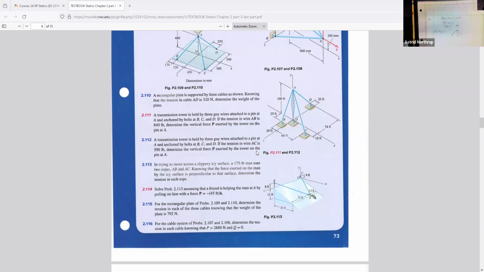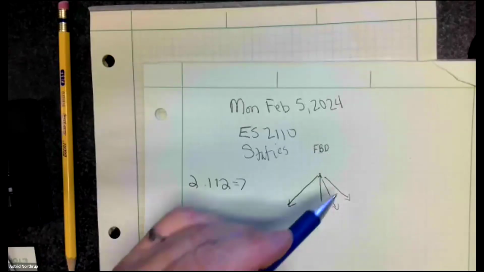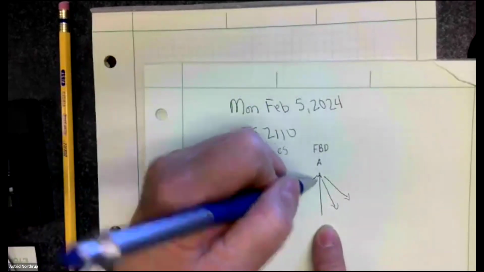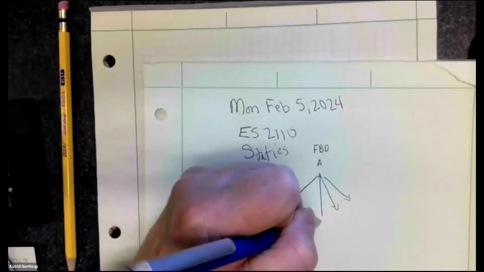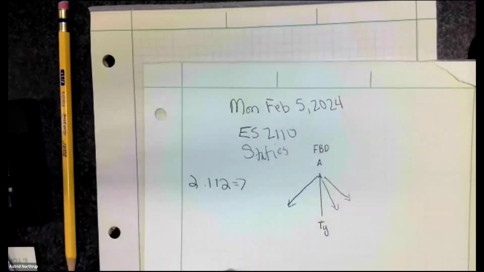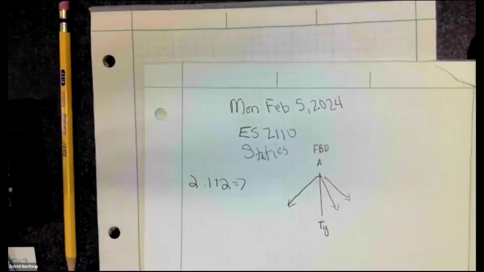So if we look at pin A as being the center of the universe, and look at what is going on with it, we have the vertical force pushing up. If we call that the tower force, it's all going to be in the Y direction, isn't it? In other words, the forces always have to be directed along the mechanism that's carrying the force. So that's the principle that we're working with.